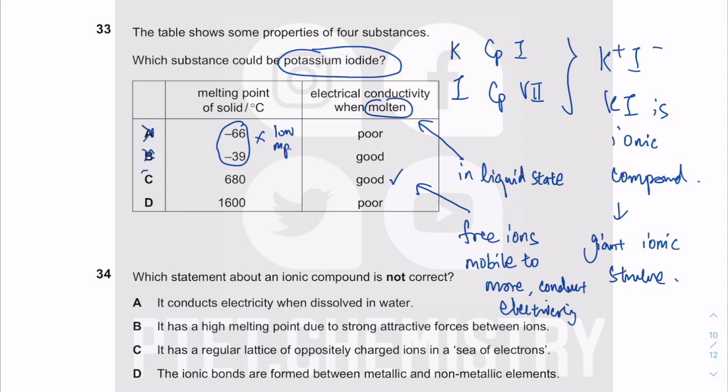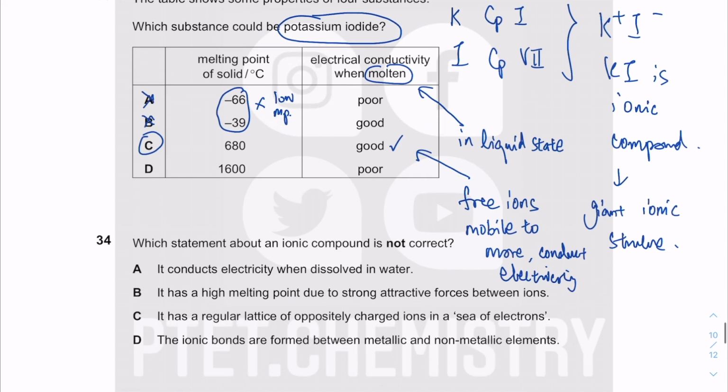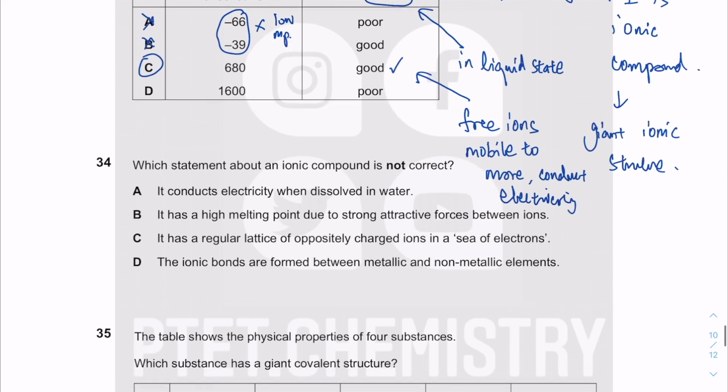So it has to be C. Just because this is high, a lot of students will just see this. But again, what is the point of them giving you all the information when you're just looking at the most obvious thing without going through the question? Yes, this is high, but this is also high. Make sure you read the question carefully and not get tricked easily. This is why multiple choice tricks people who like to make mistakes. The lesser your mistakes are, the higher you will score.